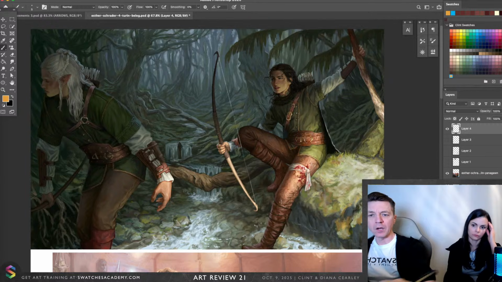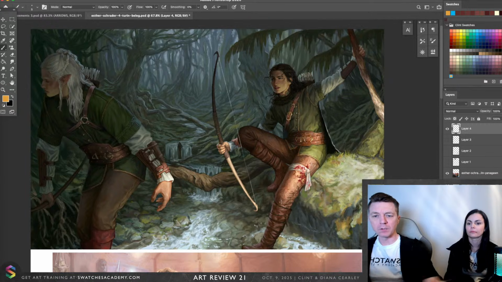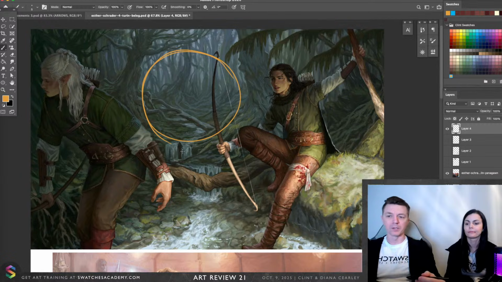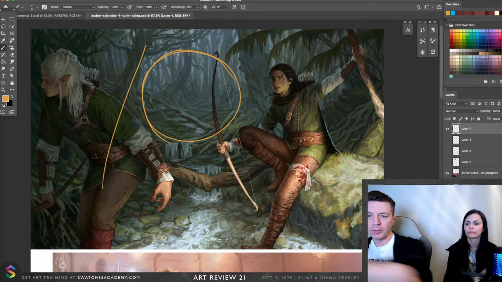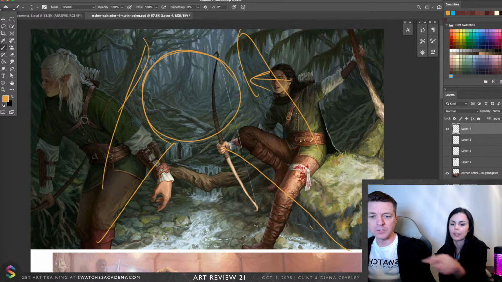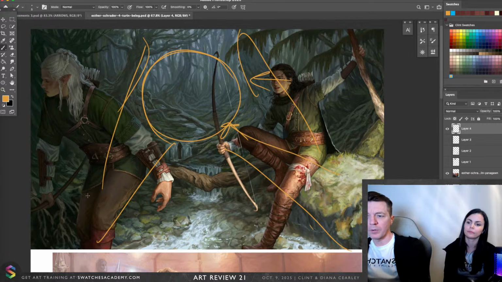And right now, the composition basically focuses the attention right here. That's the focal point, because everything lines up to this area. Everything's bending here. She's looking here. Everything's pointing here. Everything's bringing you back to this area, and there's no payoff.